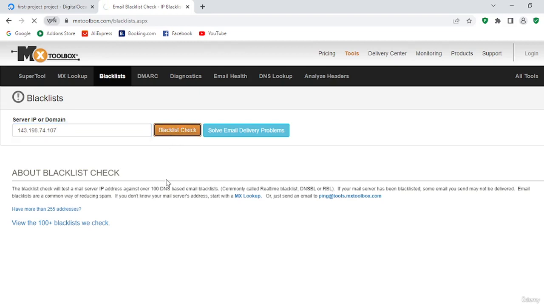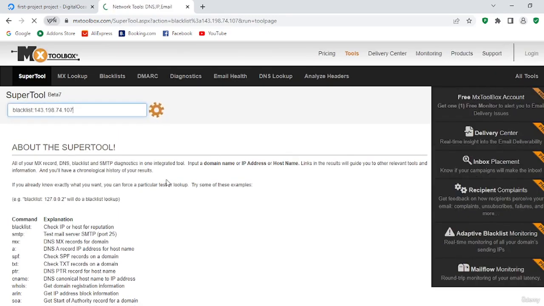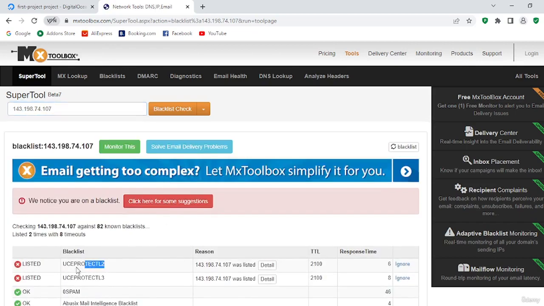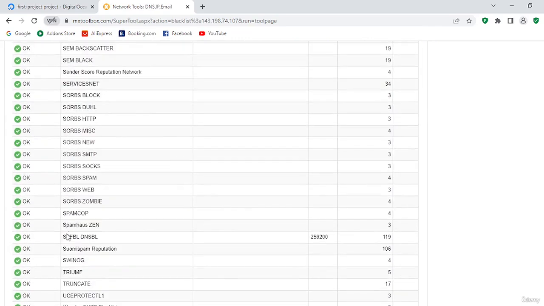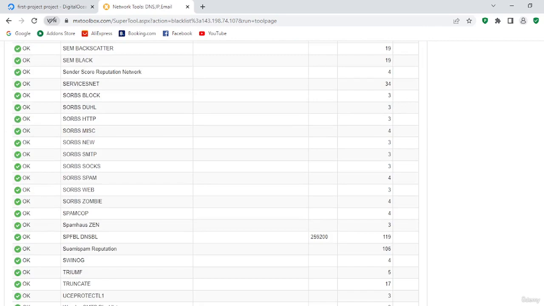So we will check for the blacklist, because DigitalOcean sometimes provides a blacklisted IP. Because you are using the trial version, of course, no software or website is giving you a 100% good result. Okay, so we go with that. Okay, these are the two. But no worry, basically it's no worry. Our IP is good if it is 2.